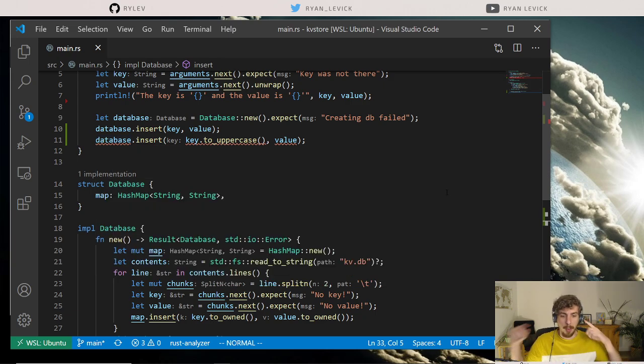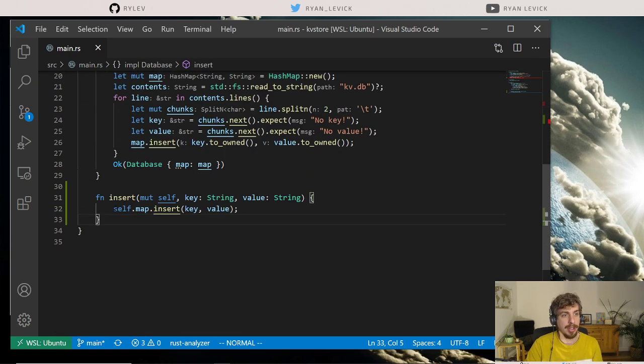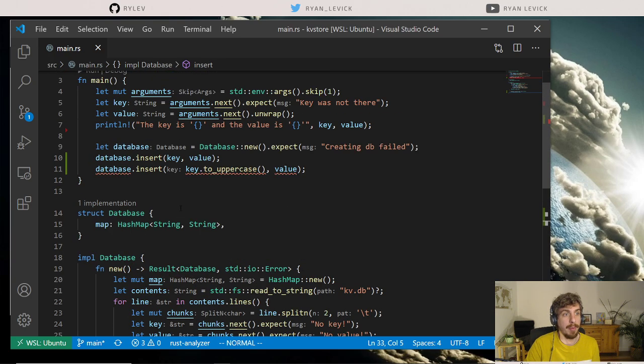Now let's think about what would happen if this were allowed. We said in insert that at the end of this first call to insert, self will be dropped and that memory will be freed. If we were allowed to call insert again, we would try to use that memory. We would use memory that's already been freed. That memory has already been deallocated. It's effectively not there anymore. And what we could potentially find there is just junk on the heap. There would be memory that we should not be reading because it's not actually valid memory.